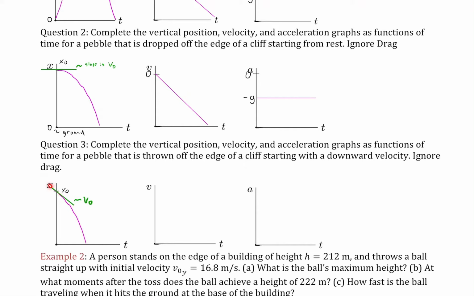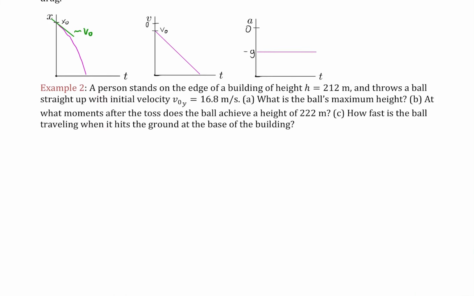Okay, notice that that initial tangent line can't be horizontal because it has an initial negative velocity, which we see in the next graph as well. Right, so we still have something that's linearly decreasing, but it doesn't start at 0 anymore. It starts below 0 because it has an initial negative velocity. What about acceleration? Well, of course, just the same thing. All right?